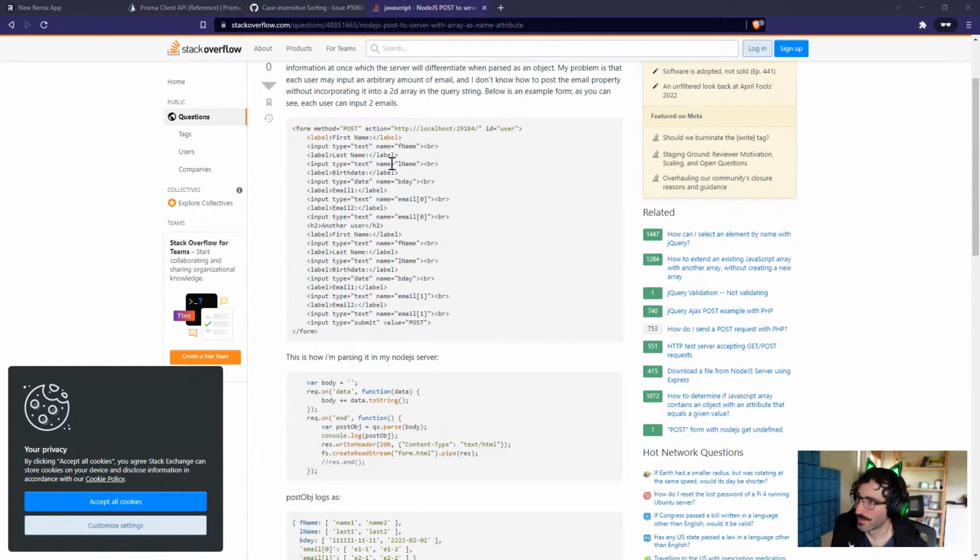Input first name, last name, birthday, and then here you've got the name equals email at 0. Email to, I see, because the first user has multiple emails, the second user has multiple emails.